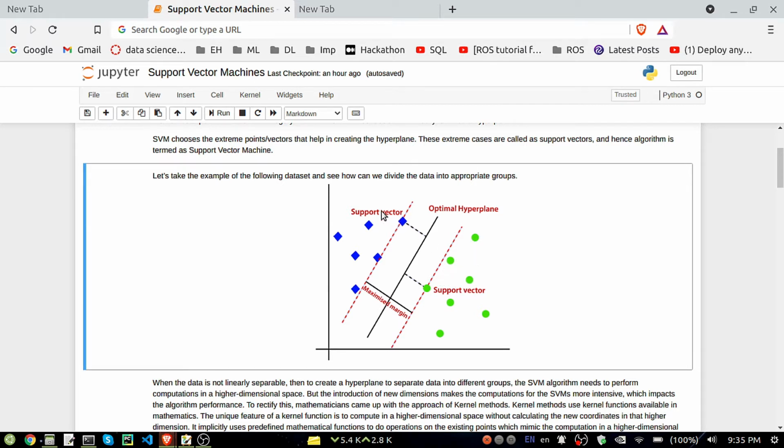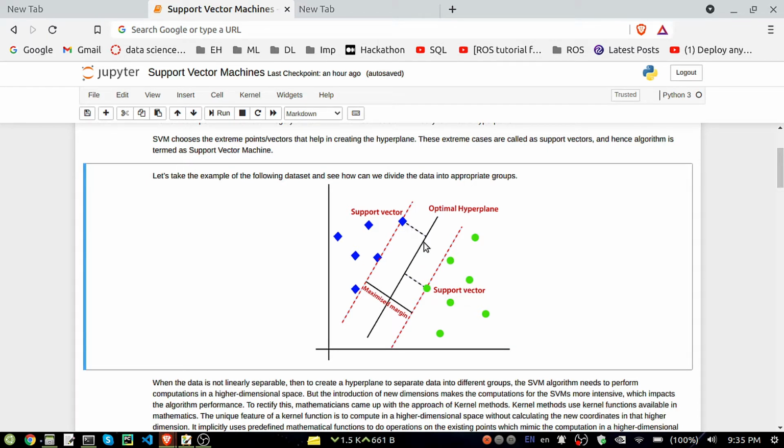Here you can see this one is mentioned as a support vector and this one as a support vector. Why only these points are mentioned as support vectors? Why not this one and this one? There is a logic behind it. Whichever points are nearer to the opposite class, based on the distance between the opposite classes, will be known as support vectors.